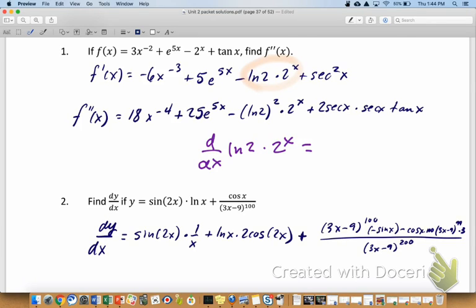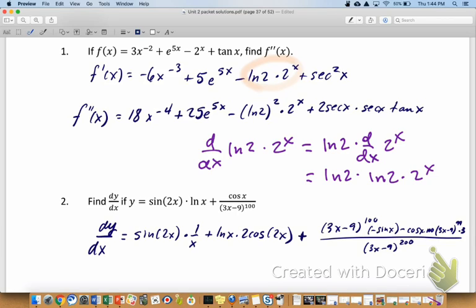would do. I would rewrite it as ln of 2 times d dx of 2 to the x. Because ln of 2 is a constant multiple, I can get it out of there, do all my derivative stuff, and then multiply it back in at the end. So this equals ln of 2 times, well, d dx of 2 to the x is just ln of 2 times 2 to the x. And that's where I get that second ln of 2 to get the ln of 2 quantity squared. Or you could write ln squared of 2. Same thing. So does that help?